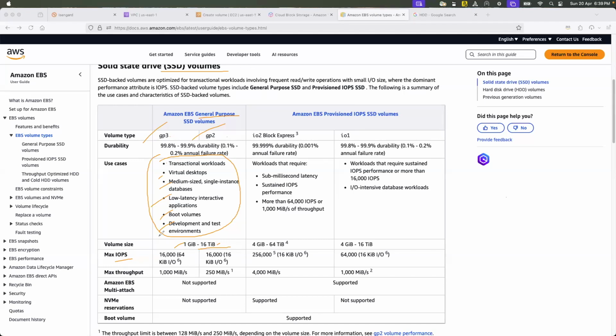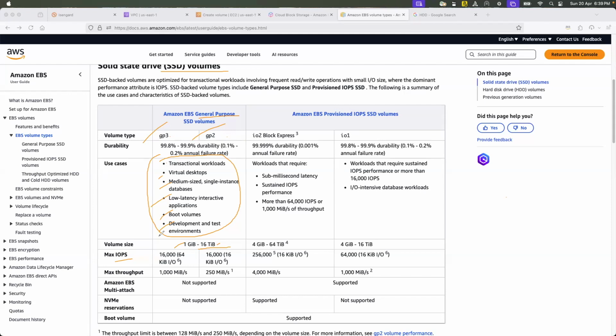The experience will be much faster. Why? Because the input output per second is very high. For storage technology, IOPS plays a significant role. If your IOPS is very low, then that storage is not that efficient. If it's very high, it is efficient.